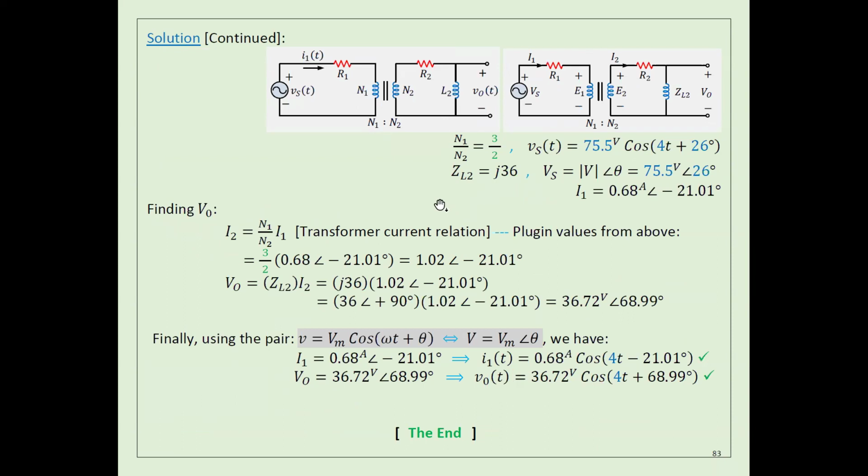Once I find I1, I can easily find I2. I can use this formula. Once you find E1, it's easy to get E2. But let me see what we are asking here: to find V out. In order to find V out, I need to find the current I2, and then multiply I2 times the impedance. Once you get I1, you can get I2, or you can solve for I2 directly. Anyway, you need I2. Once you have I2, I multiply it by this impedance to get it.